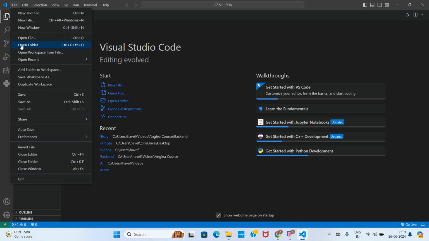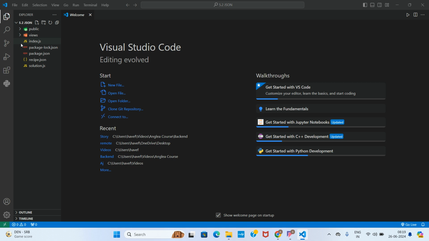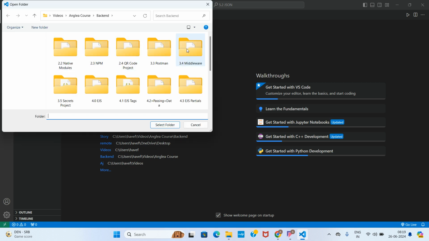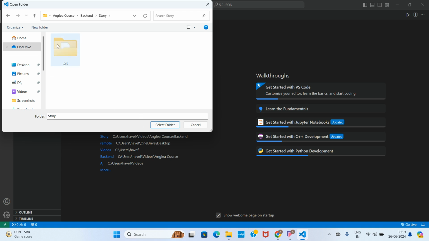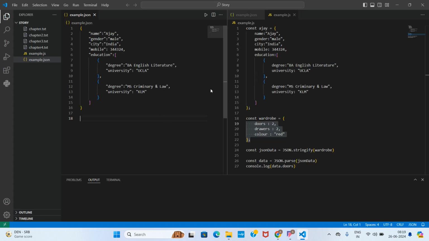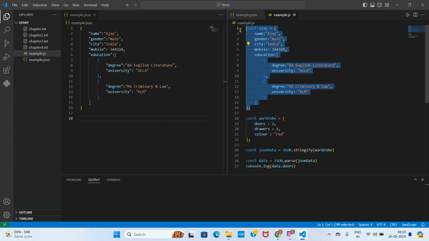Open a new folder. Go to the story. There I wrote a little story. As you can see, this is an object.